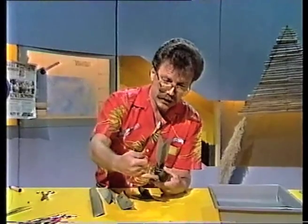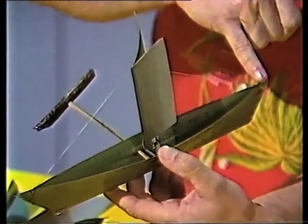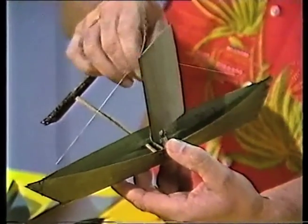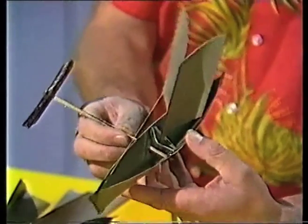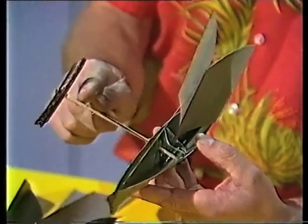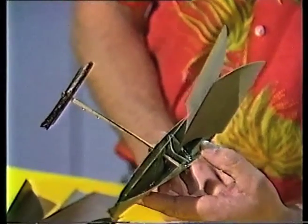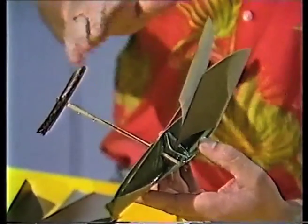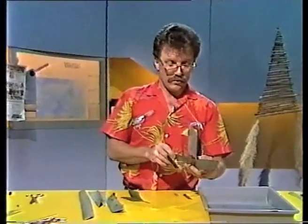Now, notice here, to the bow and the stern, I've just added another piece of thread, flax thread, and just tied that off, and that holds that boat sail firmly in place. And through here, I've used an old bit of curled up flax, and on the end of it, take a look at this, there's the piece of flaxwood. And that's the outrigger, and the outrigger adds stability to the boat. Should we try it out again? I'll put it in the water.